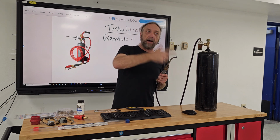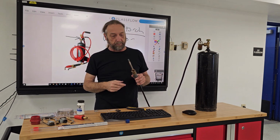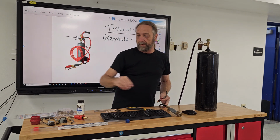Add more oxygen. Remember, yellow is lack of oxygen in the flame. So I can pull down like an air hose and pull this tip right off.